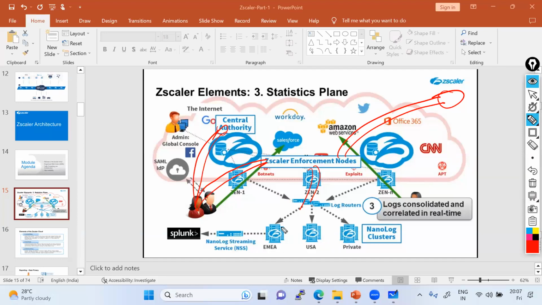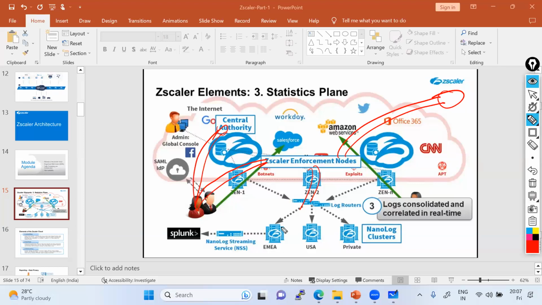So it's very hard to manage those real-time logs, because a lot of customers are using Zscaler. So how are the logs going to be manageable? Whatever logs we receive from any processing point, the logs are going to be handled in this way.